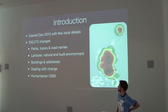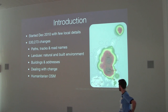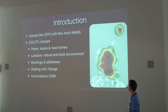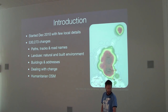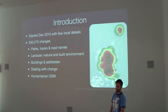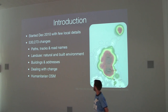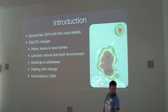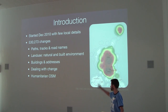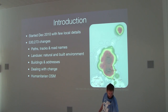Since December 2010, the department has made just over half a million changes to OpenStreetMap. As you can see on the right here, they're primarily based in Scotland and across most of Scotland. Really just starting off mapping things like paths, tracks, road names and going on and looking at lots of other things. We'll just talk about that and then a little bit on OpenStreetMap, which Bob talked about quite hard there.